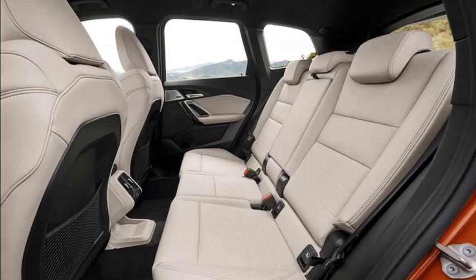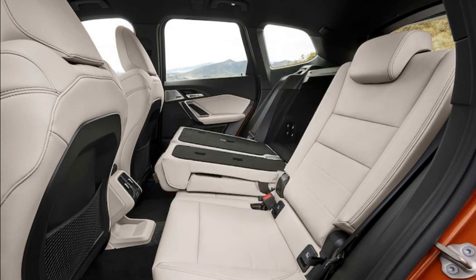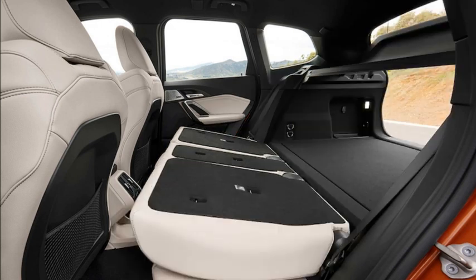As ever, a host of safety features have been stuffed into the X1, including standard forward collision warning, automated emergency braking, lane departure warning, parking sensors, and blind spot monitoring. An optional driving assistant professional feature will deliver enhanced adaptive cruise control functionality, including a self-steering lane keep assistant and the ability to bring the BMW to a complete stop and accelerate again in traffic. Hands-free driving will even be possible in dense traffic on freeways, provided the X1 stays under 40 miles per hour.